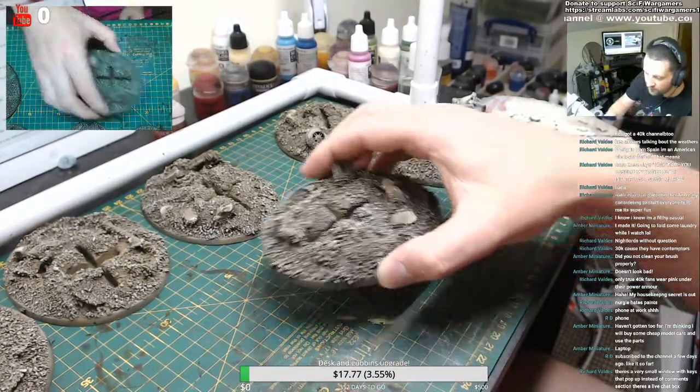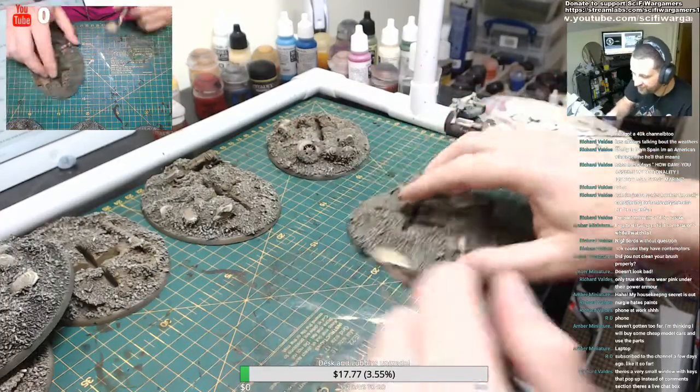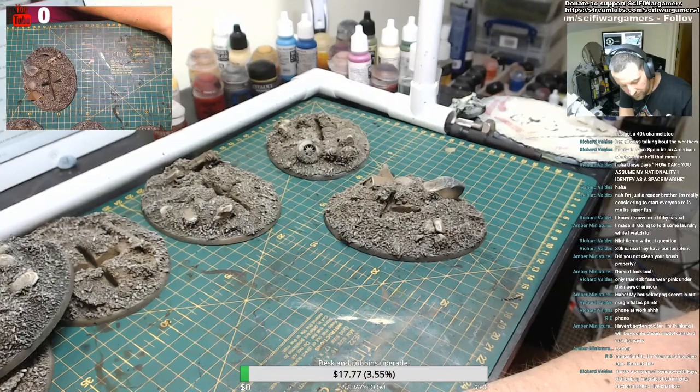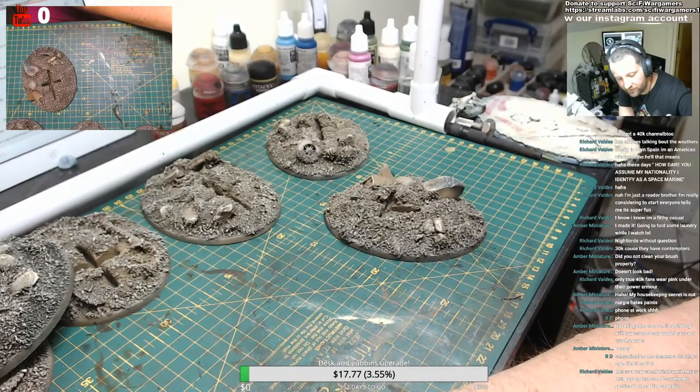Right. Stack them up. Have I done these two? I don't think I have. This palette is weird. Paint doesn't stick to it after it's dried.